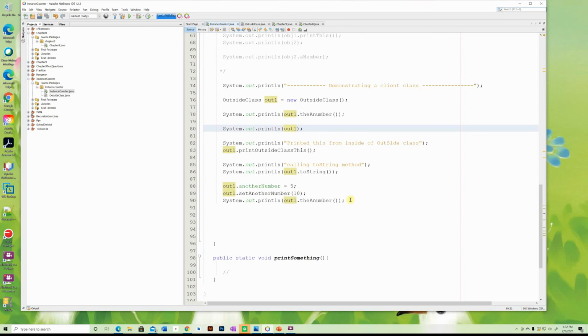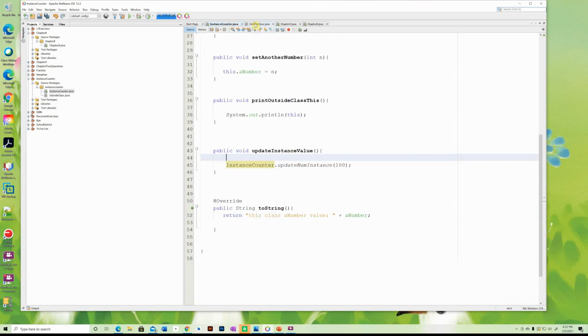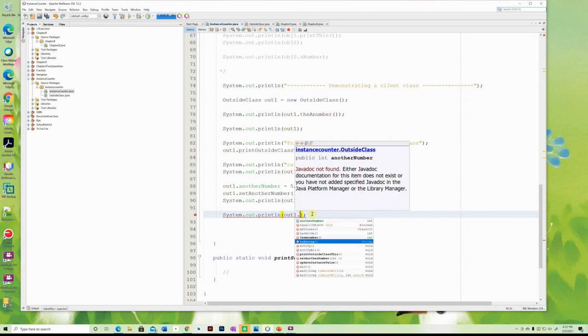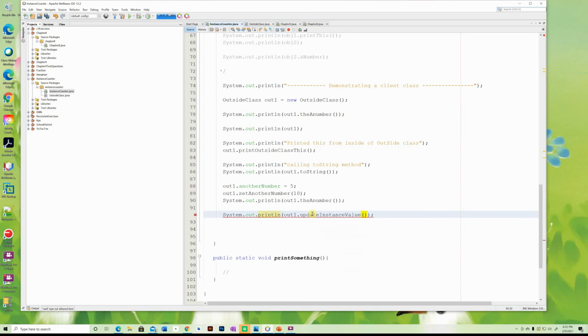So what I'll do now, because that's Alt 1, I'm going to call that method, and that was update instance value. Alt 1, update instance value.